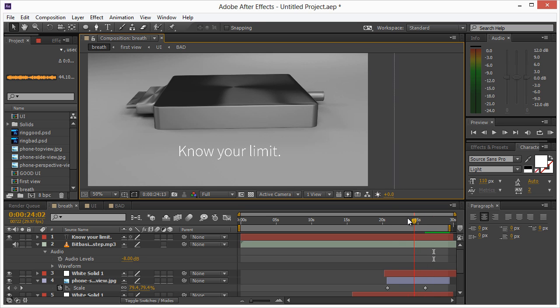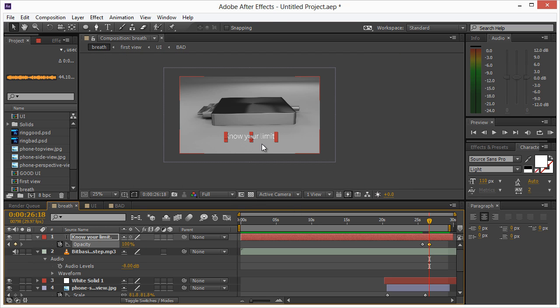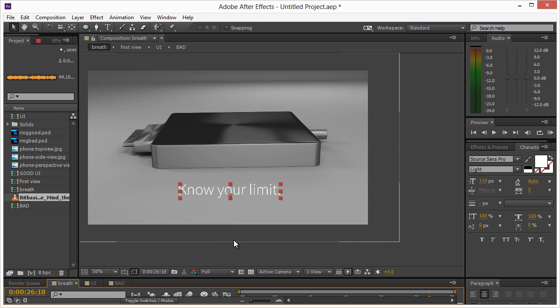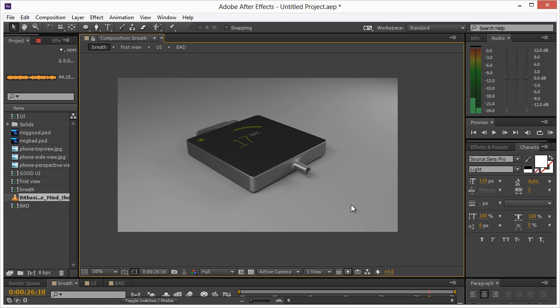Yeah, and then what we would do is hit T, and then for opacity, we'd make it 0, create a keyframe, 100. All right, so now we zoom out, pull this stuff down, move this over, hit 0.